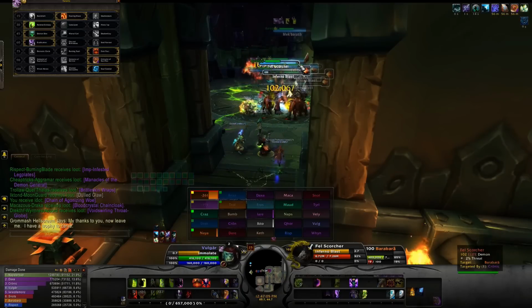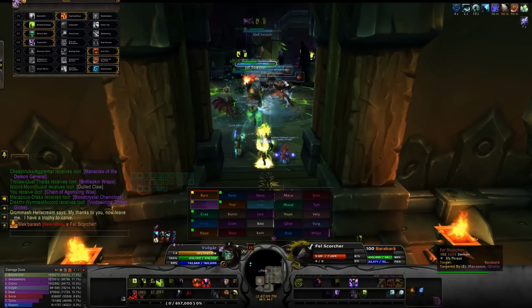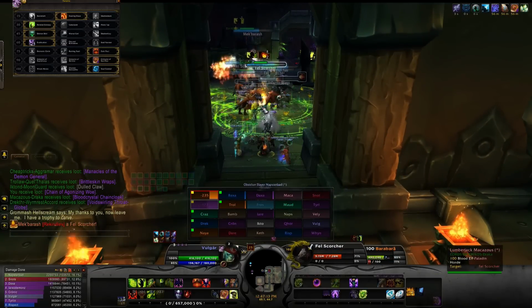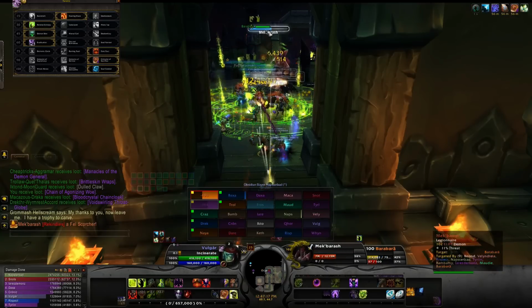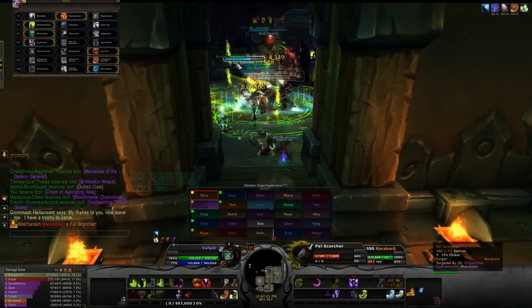Demonic Circle really doesn't have a situation right now, but if you do have a predetermined spot that you need to be at, it still works pretty good. Burning Rush, if you need the extra movement, it's solid, but currently Dark Pact, having that extra cooldown for defensive just really takes the cake, especially if you need to do some soaking.